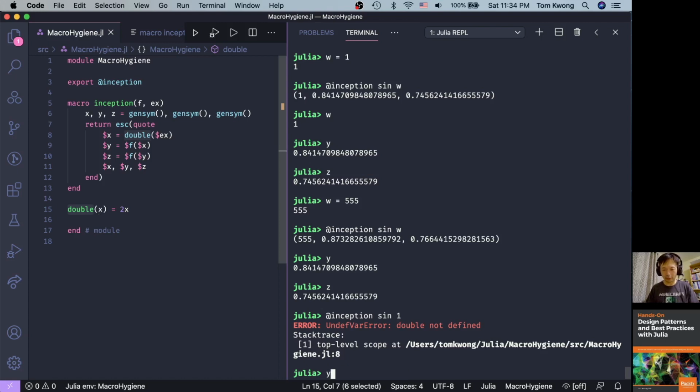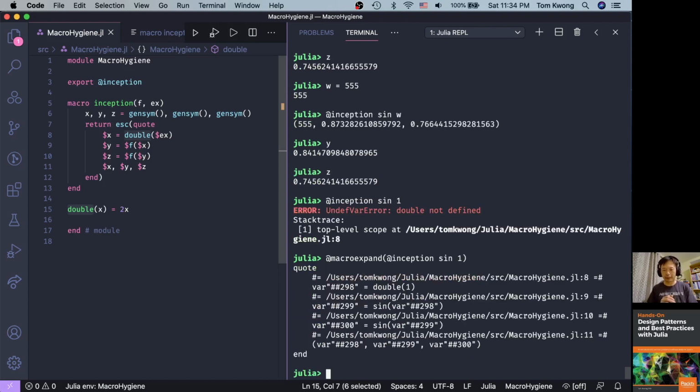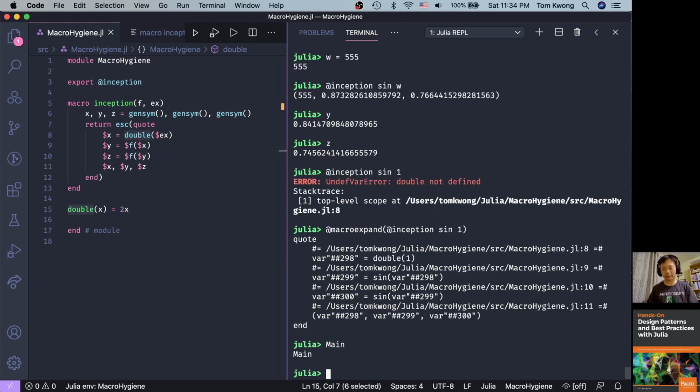I will use macro expand again to see what's happening. And this time I just do the simple version with sine of 1. And you look at the expanded code, it looks fine, but it's actually not fine, okay? Because you have to look at the expanded macro from the perspective of the user, okay? In this repo, I am in a special module called Main, right?